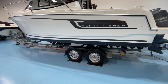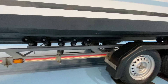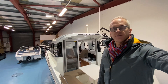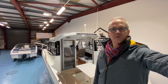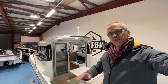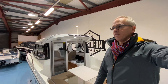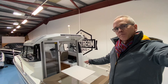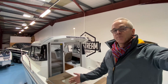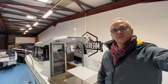The twin axle SBS roller coaster trailer, with full rollers, is included in the advertised asking price, making launching and recovery a breeze. If you'd like to find out more about this Merrifisher 695, please sign up for VIP access — completely free — on our website at gulfstreamboatsales.com. Once signed up, navigate to the Merrifisher 695 page to watch our full-length video tour where we go through every storage compartment, the dash in detail, under the hood of the engine, and help you figure out whether this might be the right boat for you. Thank you very much for watching.